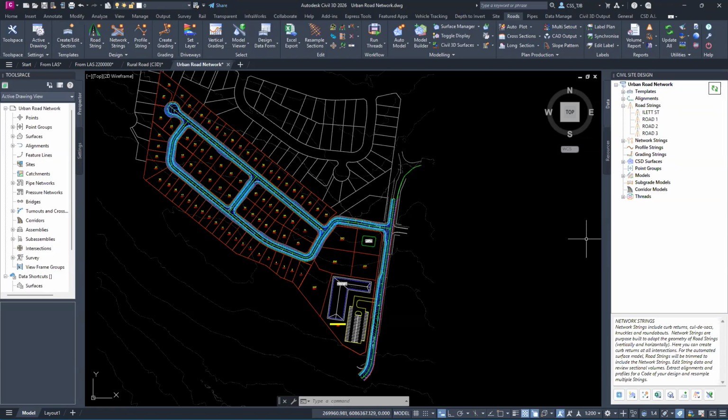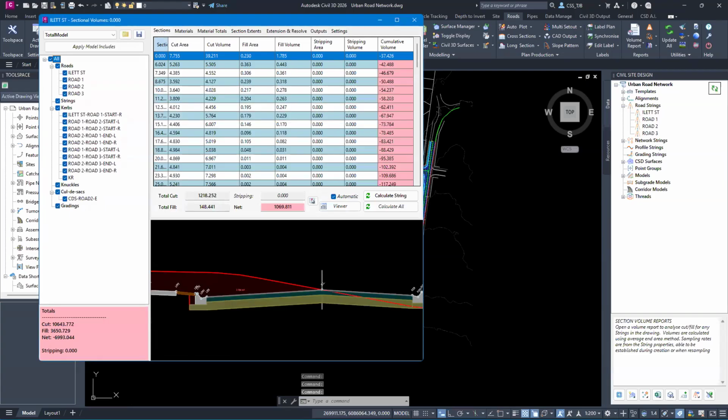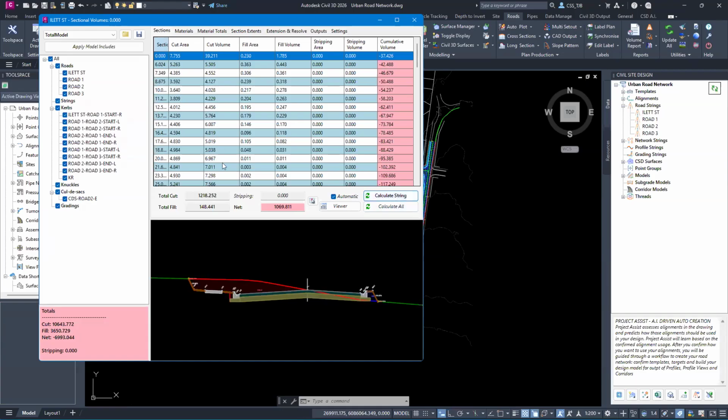Okay, next thing I want to show you was the updates that we've done to the section volume calculation. In my job here, it's a pretty stock standard road network. If I come to my section volume tools, this is the newer tool we added into the software a couple of versions ago, which is kind of the same approach as the traditional volume tool, but it's more graphical. You see the polygons down the bottom, it makes it much more succinct. It's polygon based as opposed to just numbers on a screen. Now it allows you to select which model the strings are coming from. The way it works typically is whatever's ticked here summates to the totals at the bottom. Whichever one you've got listed up the top of the form or selected on the left is the singular string that you're seeing values for.